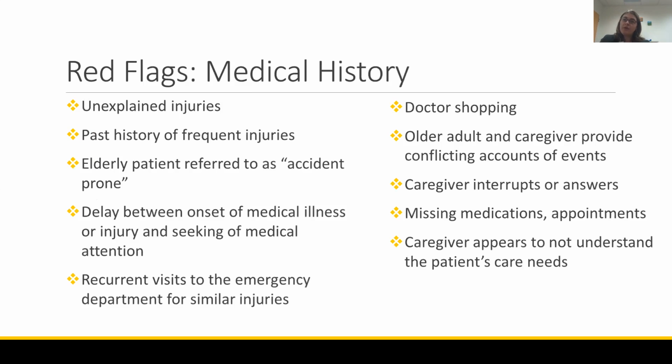So what should you look for if you have a patient standing in front of you? In terms of the medical history, things that I think would raise anyone's red flags: unexplained injuries, frequent visits, delay in seeking care. All of those are very similar and should raise your concern for abuse for anyone coming to you. Things that are somewhat unique: doctor hopping or doctor shopping, where patients are going to different providers to get care. That could indicate that maybe they are trying to hide something or not get care from the same place.